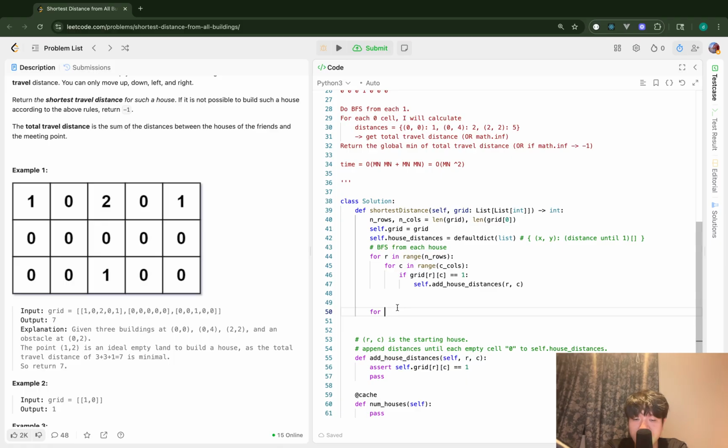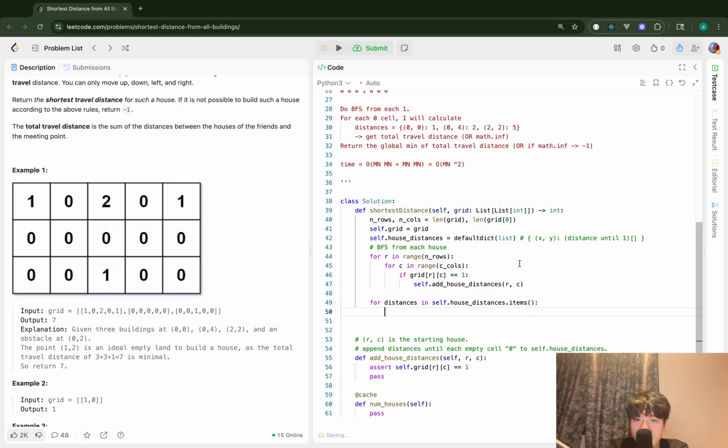Okay. So for each cell, it doesn't matter which cell I'm looking at. I will take a look at only the values here.